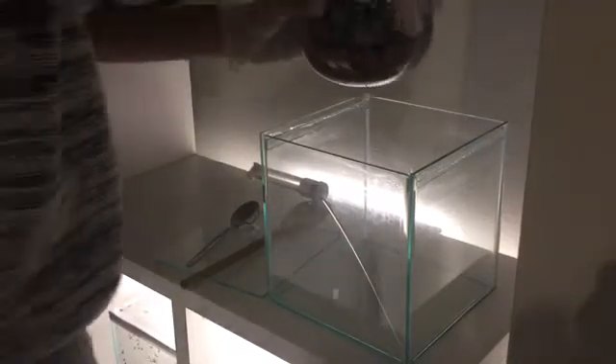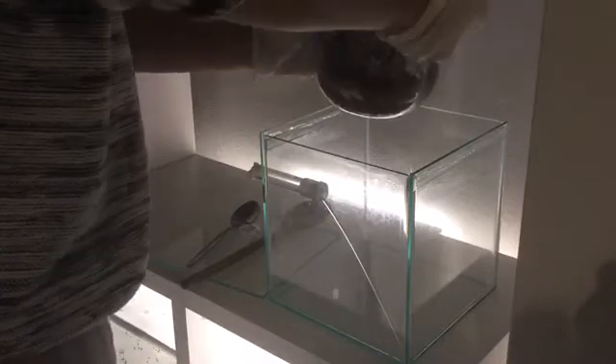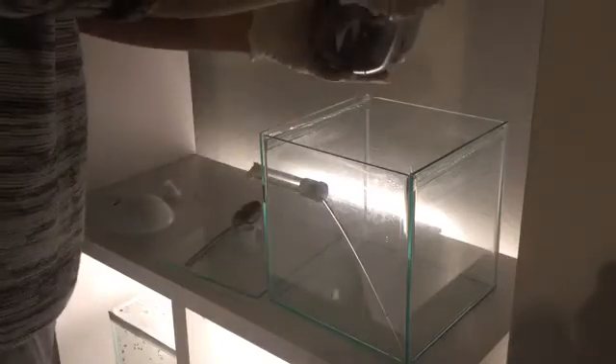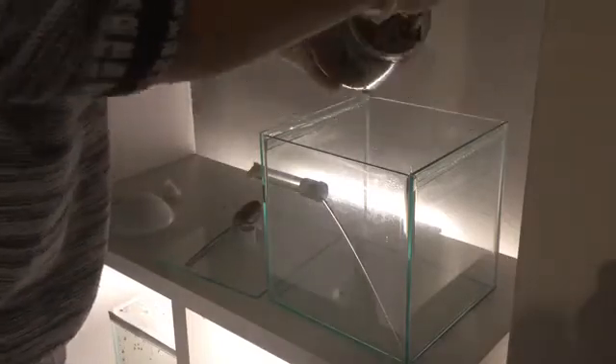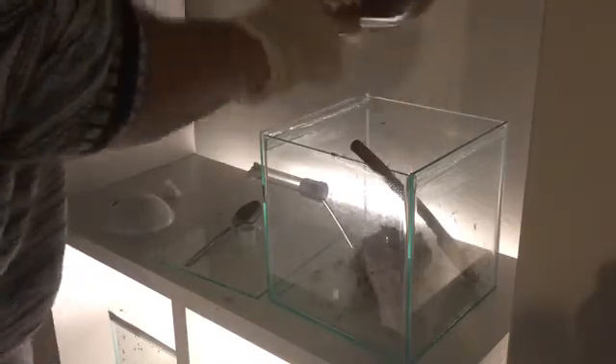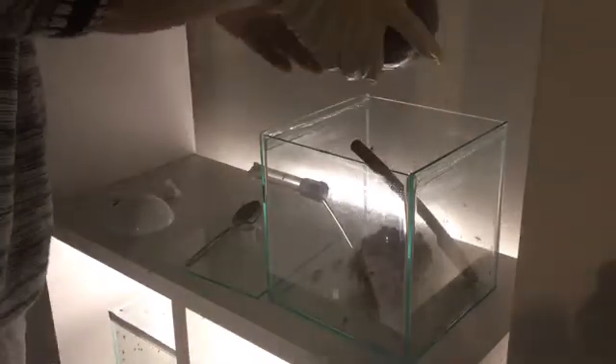This is always the messy bit when you've got quite a chunky bit of fungus. The ants invariably will, as always, go completely stir crazy. So it's trying to get that fungus out in one piece, which seemed to have worked. Top tip: don't leave the spoon in the enclosure because it acts like a bridge, and as you can see there are ants up and over it.